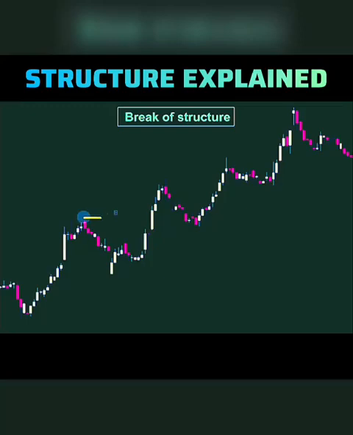These are the breaks of structure in this uptrend. In simpler terms, we just broke a previous high. So, this is the previous high, and we broke above it. Then we need to plot the break of structure from the high to where the point has been broken. When we get a break of structure, we know where the higher low will be in the uptrend.